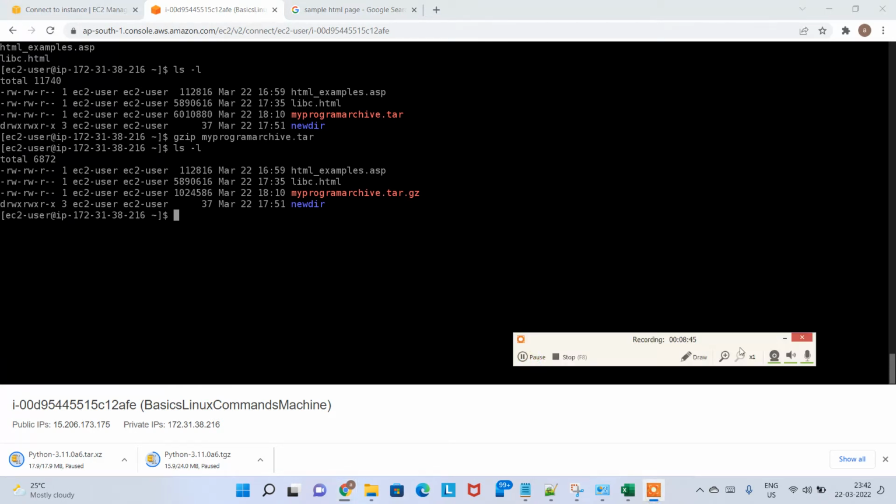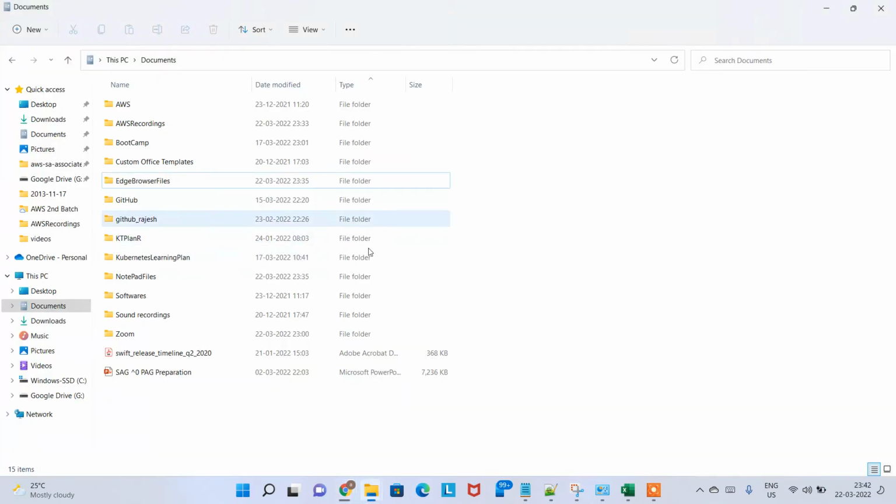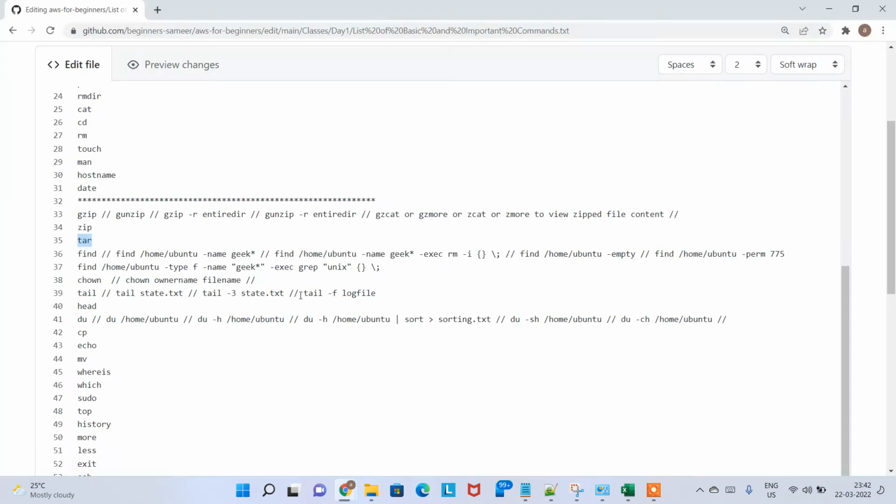Okay, let me add this in your GitHub thing so we will not forget. So tar -cvf, you guys know, archive.tar, file1, file2, something like this. Okay, perfect. Now what is next, Samir? Next is one more command. You can gzip and then just type archive.tar, which will compress the entire tar file. So these two.